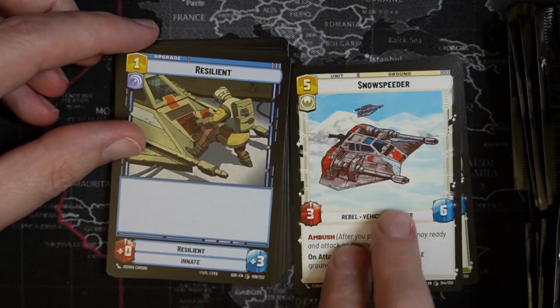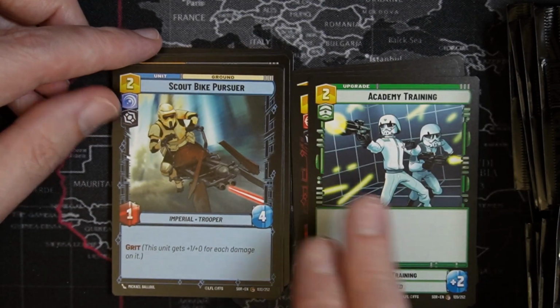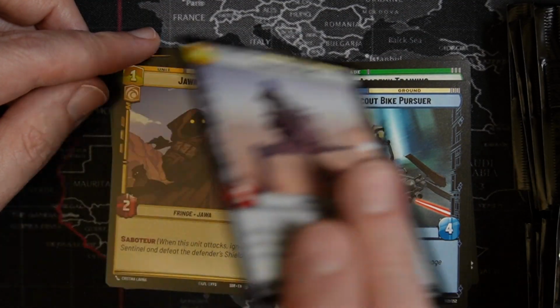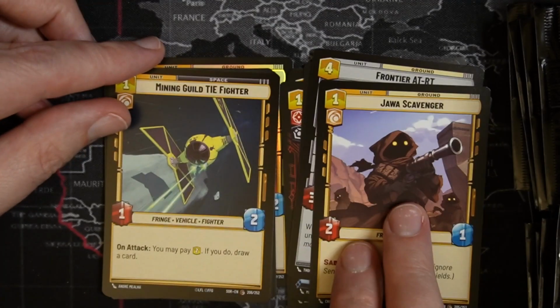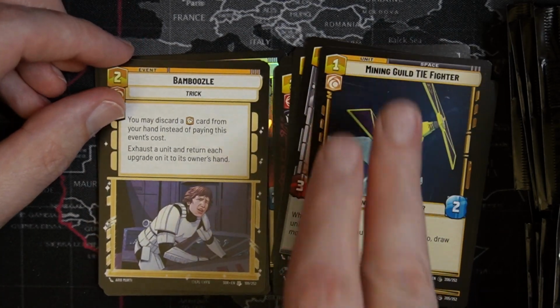Snowspeeder, Resilience, Death Star Stormtrooper, Academy Trading, Bike Scout Pursuer, Frontier ATRT, Jawa Scavenger, Mining Guild TIE Fighter, Bamboozle.